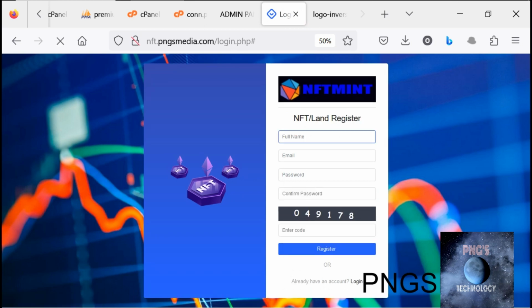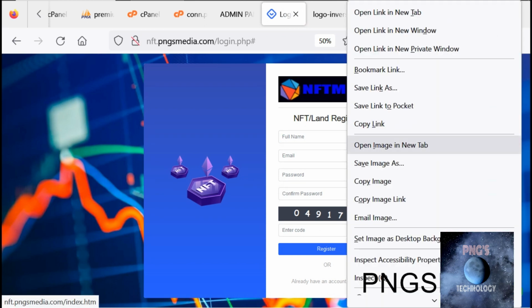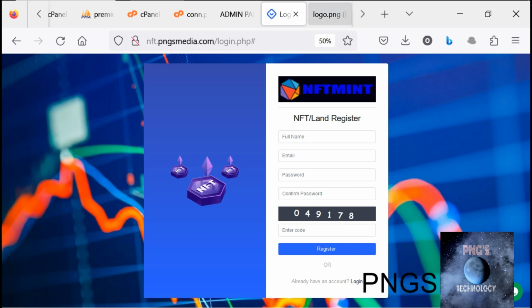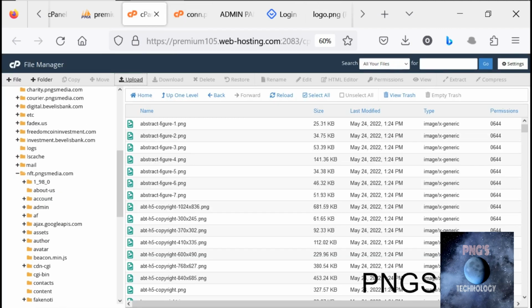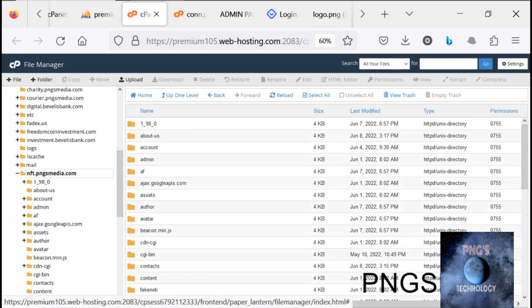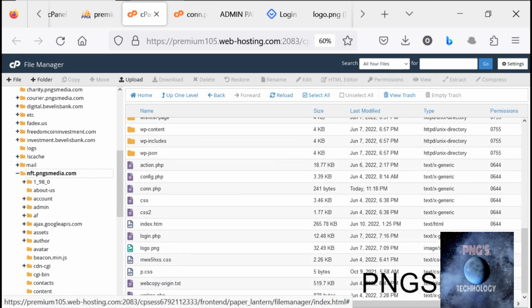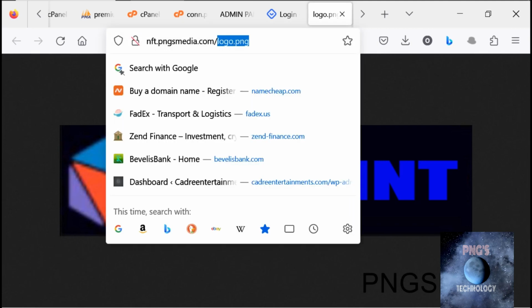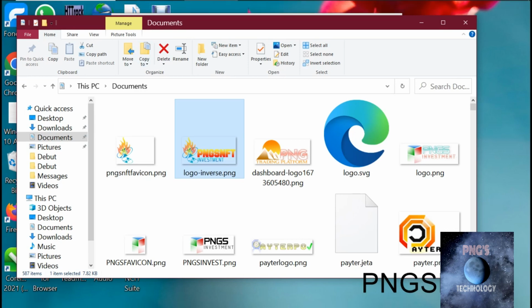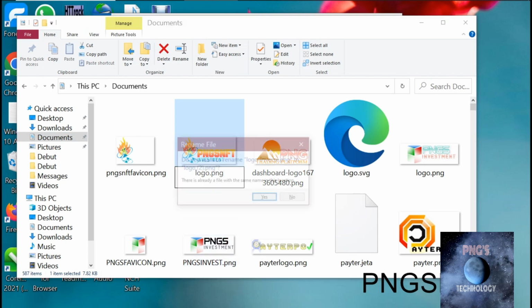So full name. I'm going to enter it, but this also we need to change. So right click on it, open image in a new tab. So slash immediate logo. So let's just click on this. It's just inside the same mail file. So let's see, logo.png. So copy this name again, we'll go straight here, then we'll paste the name of it.